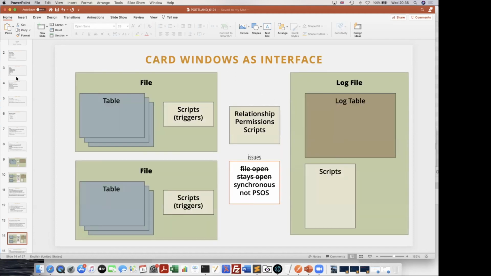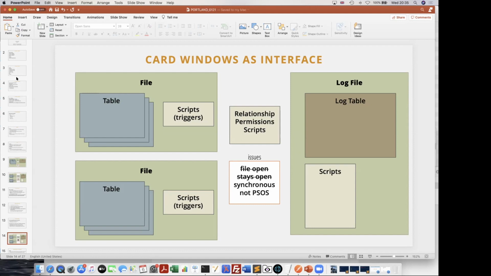I then looked at, well, hey, do card windows help us? Obviously, I've been a big fan of card windows ever since they came out. It's one of the things I spoke about at DevCon, and I've written a few articles about how to have a whole man in the middle thing where you can use another file that isn't really connected to use the card window as your interface rather than anything else, because there are some clever things you can do with that. There is still, however, just as much to manage.